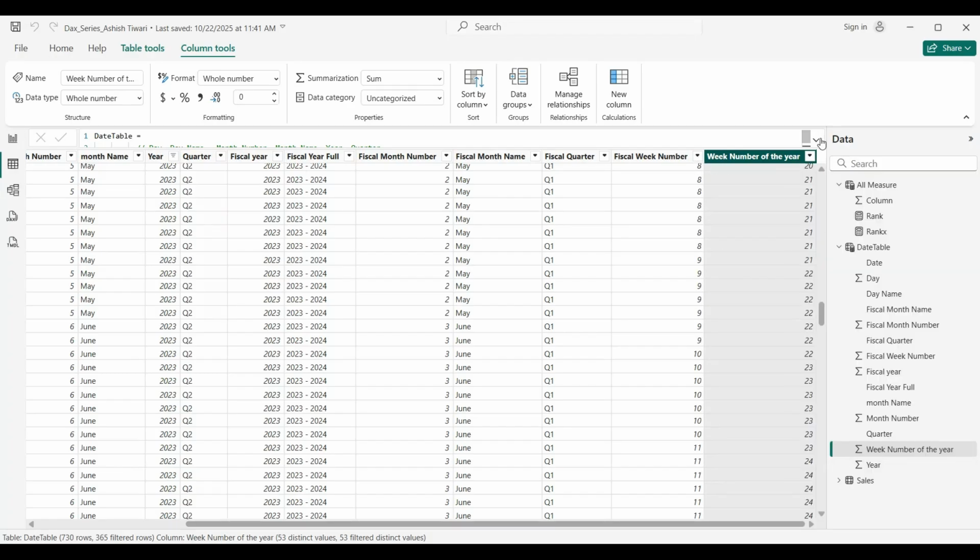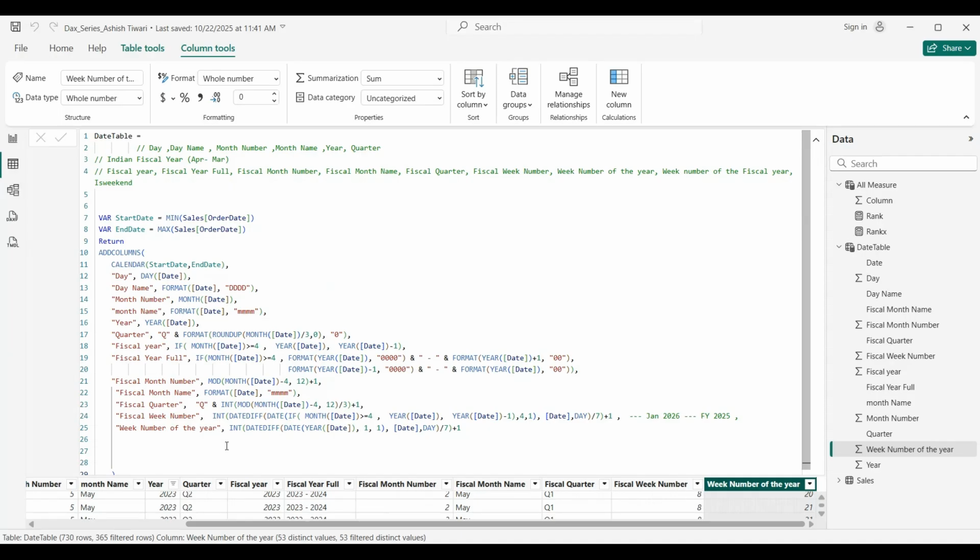And the same formula is working perfectly fine. The same thing we have done, nothing we have changed. We have got the year already from here, and from that we have taken the date. Then we added the first as the month and the first date as the starting point. Then the date difference between this and this is divided by 7, and the integer rounds it up. So perfectly we have got it.